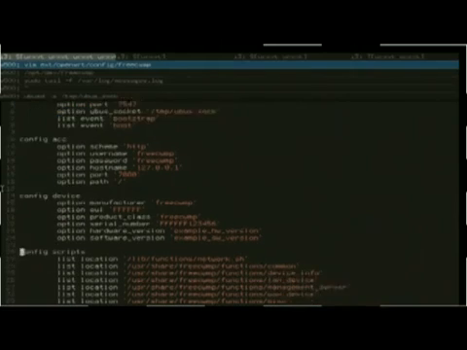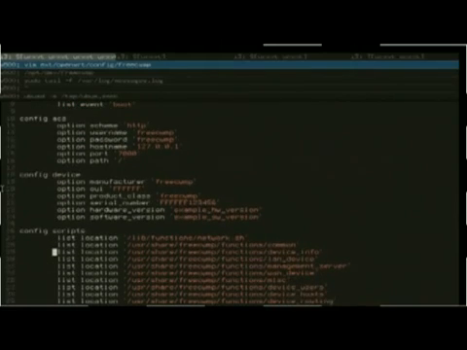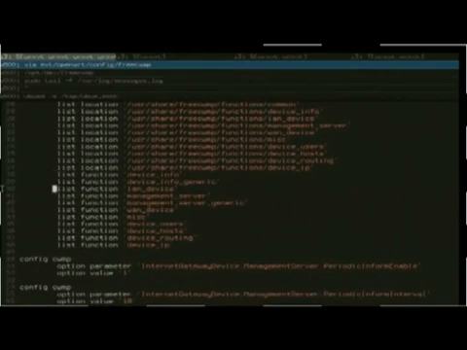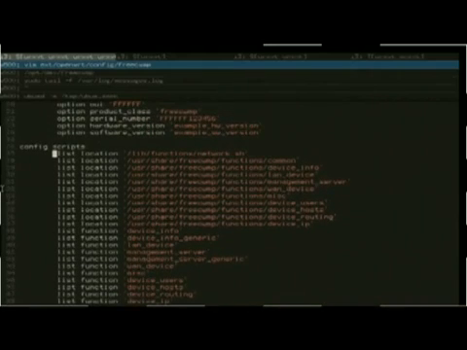Also, you need to do the device configuration, and this is how you list the scripts. You have the location where you load the scripts, and then you have generic functions for get and set, and maybe some other functions for getting and setting parameters.